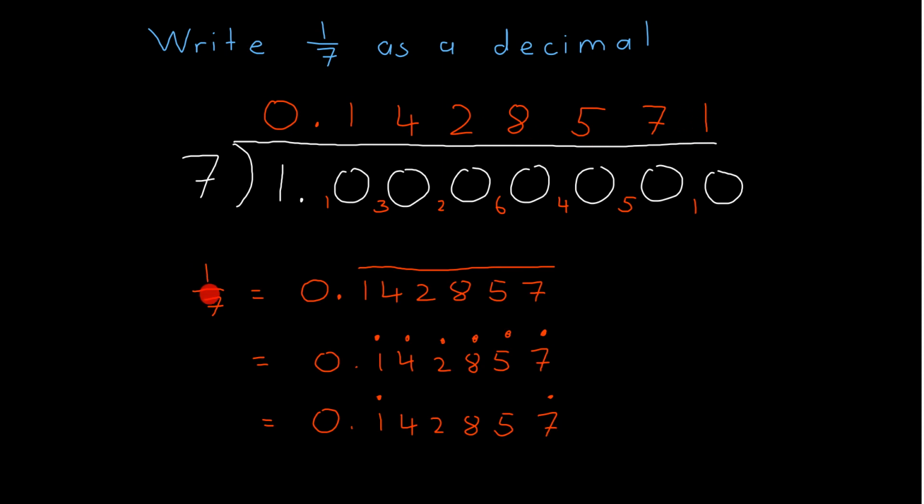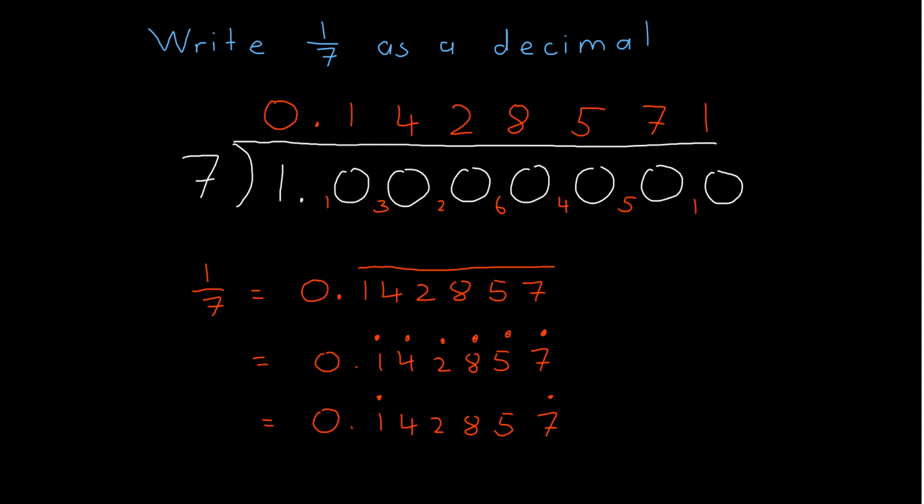We've got 1/7, and I can write it like this, 0.142857, and a line above it means that all of this stuff repeats forever. I could write it with dots above all the numbers, and all the numbers with dots above it repeat forever. And I could write it like this, 1 dot here and 1 dot here, and all the numbers between the dots repeat forever, okay? So these are all 3 ways of writing the same thing, which is just this number that goes on forever and ever.